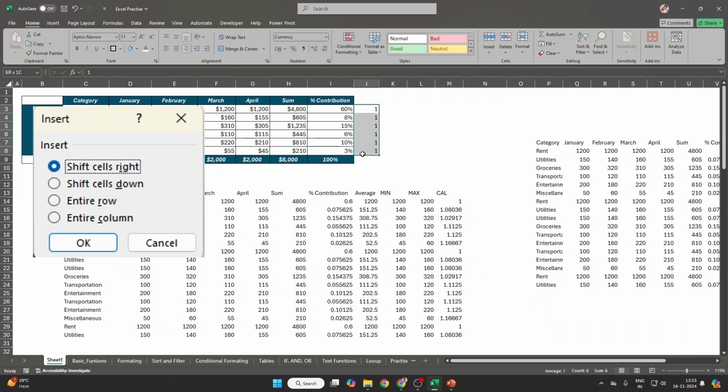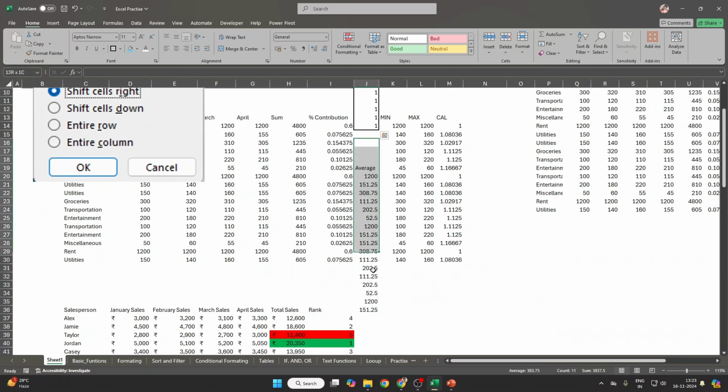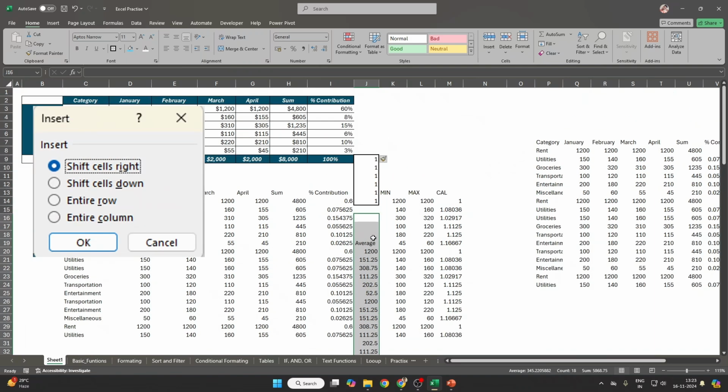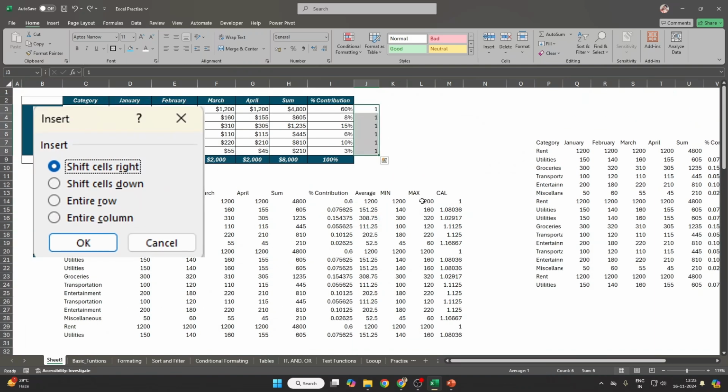Okay. We're coming back here. Let's do down. If you see, my six cells moved down, and the data that I had below is also moved down by six cells. Basically, it will shift those six cells below. Similarly, if I do right, if there is any data here, see here there was some data, it moved one cell right.